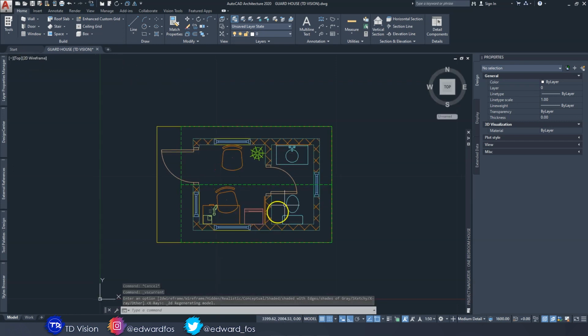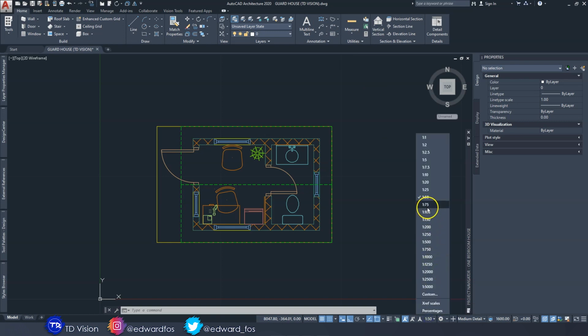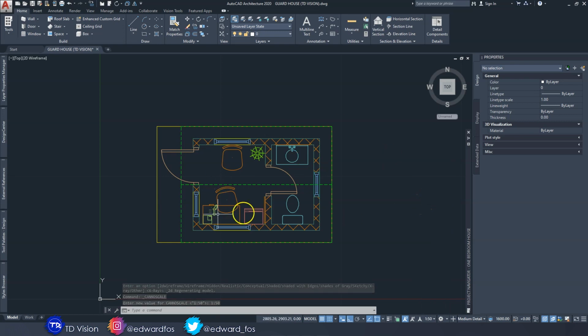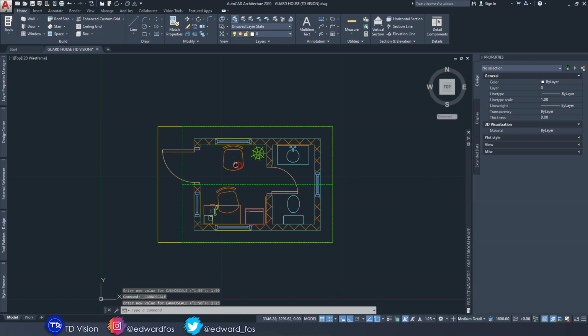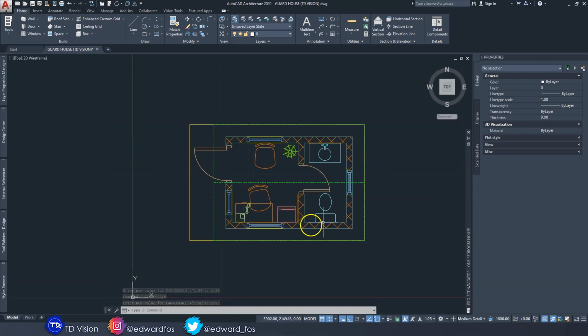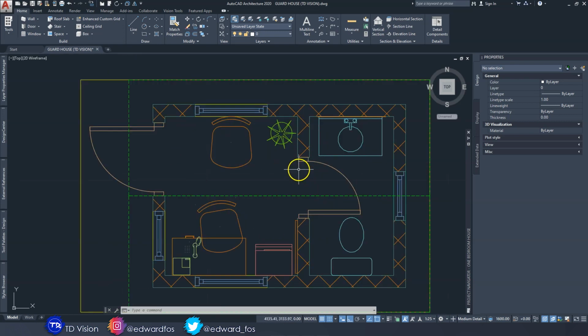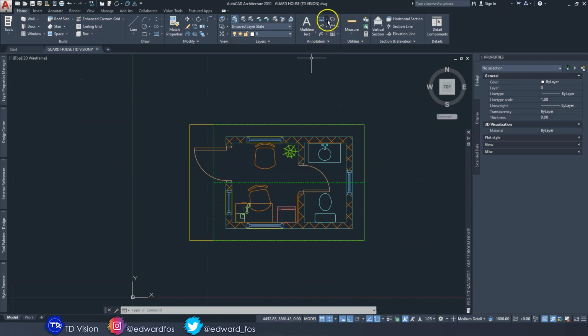Now, guys, remember, when you complete your drawing, the first thing before you add any form of text is to set your scale. That's always the first thing. I am setting this to 1:50. That's the regular scale for a floor plan. Because this is such a small building, I'm actually going to make it 1:25. So you set the scale that you want, and then we're going to start to add some dimensions.